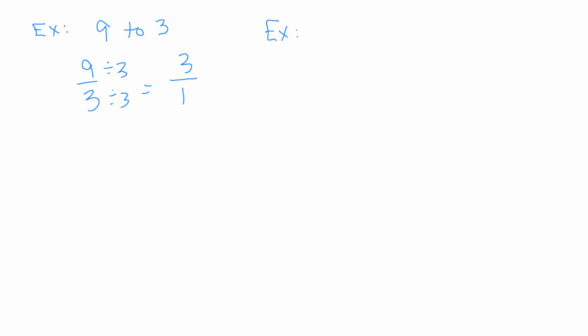Okay, let's try another example. Let's say I have 2.6 to 3.1. I went ahead and started this one in fraction form. And the issue here is those decimals. You don't want to leave decimals in a ratio like this. We want to simplify them out. And there's really only one exception to this, and we'll talk about that later. But when you're dealing with decimals, we have to remove those decimals, okay? So I can multiply the top and the bottom by 10. And if you notice here, when I multiply 2.6 by 10, that moves that decimal one place to the right. Same thing with 3.1. So simplified, 2.6 to 3.1 is the same as 26 to 31.